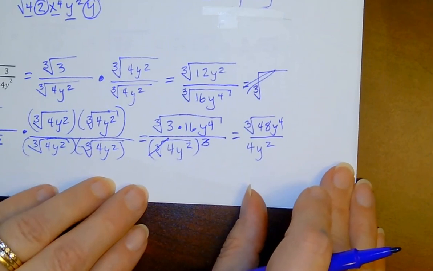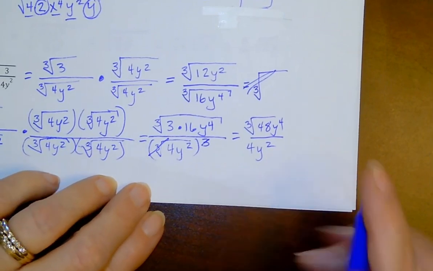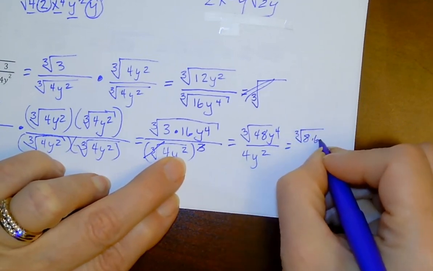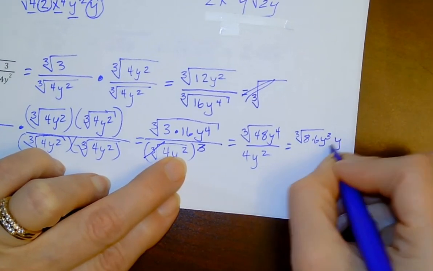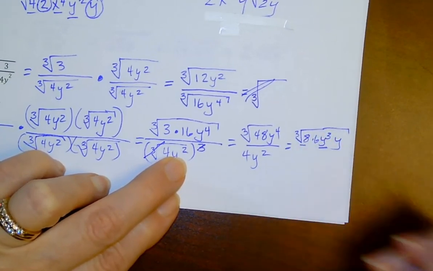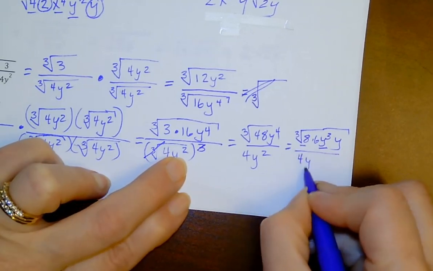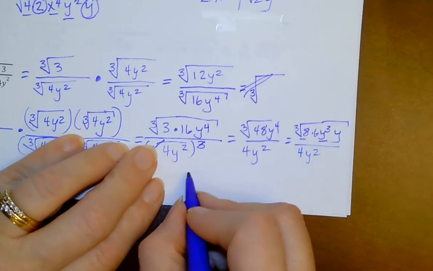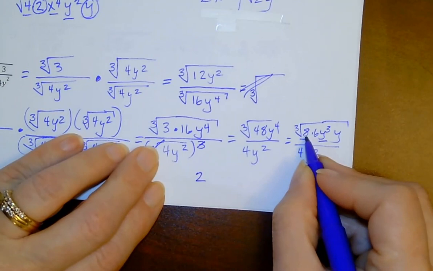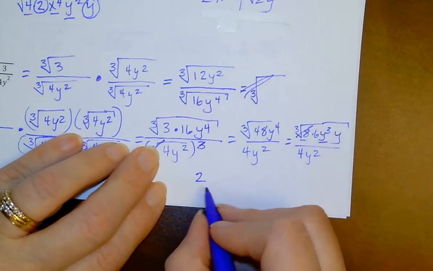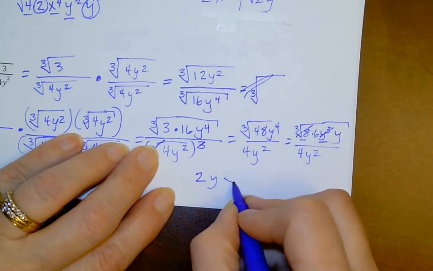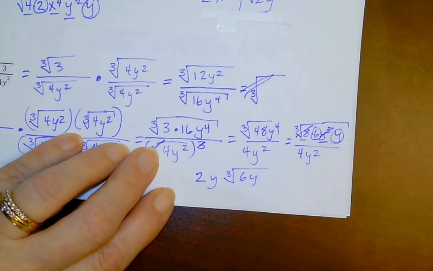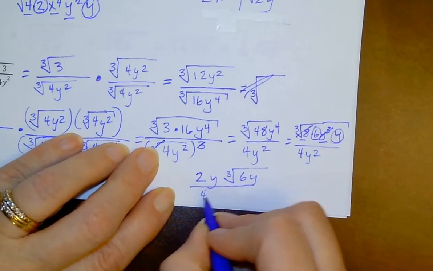Okay, so 48, I'm looking for cube roots. So I'm going to rewrite this as the cube root of 8 times 6 times y to the 3rd times y. Now I have some perfect cubes. It's all over 4y squared. Yeah? Okay. So when I take those cube roots out, I'm just going to do it right here and hope that I'm going to have enough room. Cube root of 8 is 2. That's done. Cube root of y to the 3rd is just y. Poof, that's done. So I still have the cube root of 6y because I wasn't able to take the cube root of 6 or the cube root of y. This is all over 4y squared.